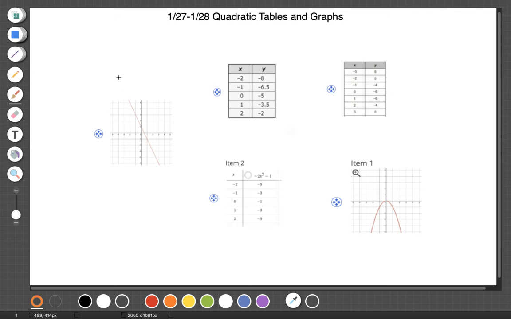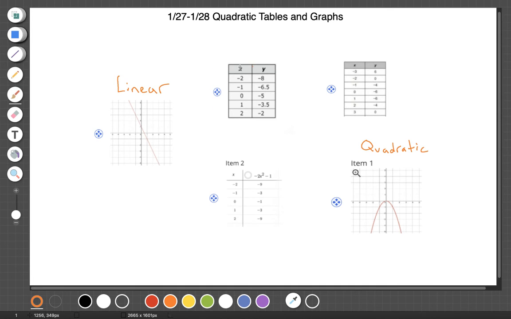So let's look at this. It's a straight line. I think all of us should be at the point now where we can see that is a linear function. Likewise, this is a curved line that goes up and comes back down. We should all be able to see at this point that that is quadratic. So those are some of the easy ones. Now let's look at these tables. They can be a little bit different.